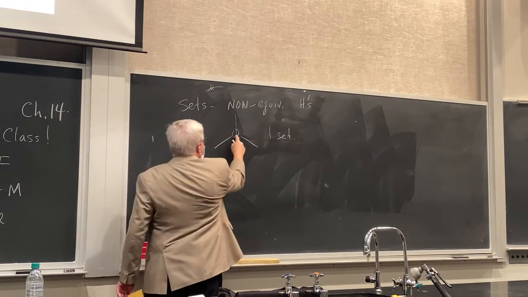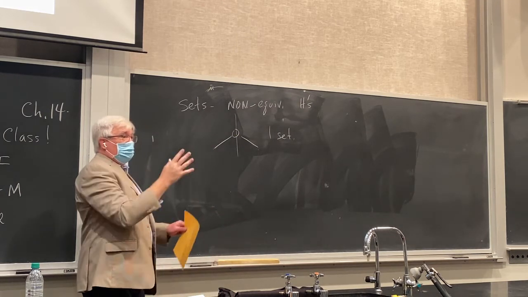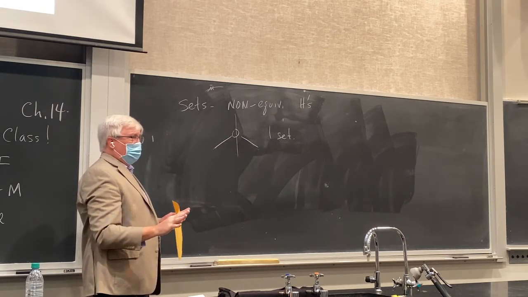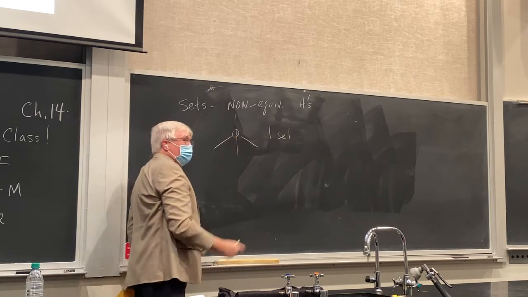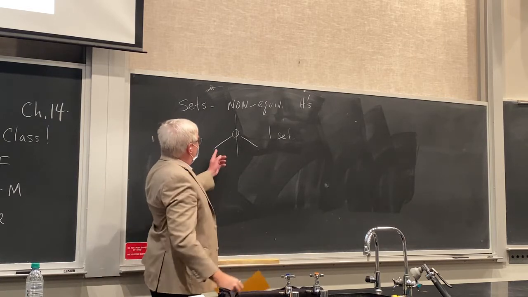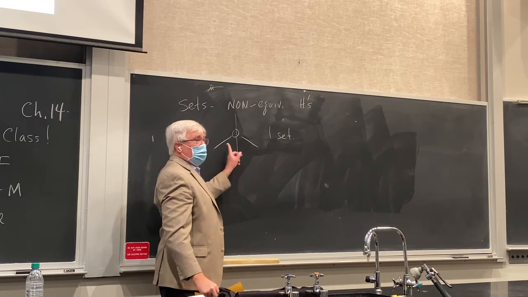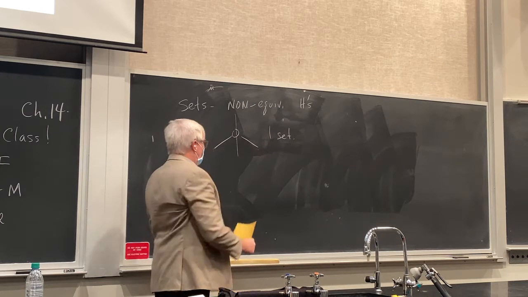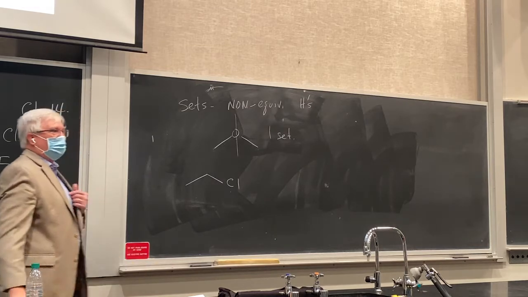And actually they have no neighbors. You can't split the set that's the same. If they're the same, that means they'll have the same shift. They'll have the same position where they resonate. So no coupling there. Okay. And plus, the neighbor here is oxygen. And that's not splitting it. So just 1 set. And you can't really tell by the integration because it'll be just that 1 signal. Okay. But the shift will be diagnostic. It'll be around 3.5 ppm. Okay. Singlet. We'll get into that later. Don't worry. How about this? Ethyl chloride. How many sets?